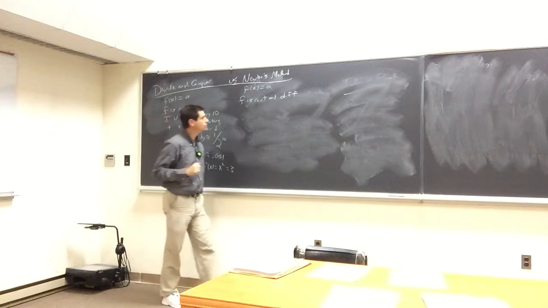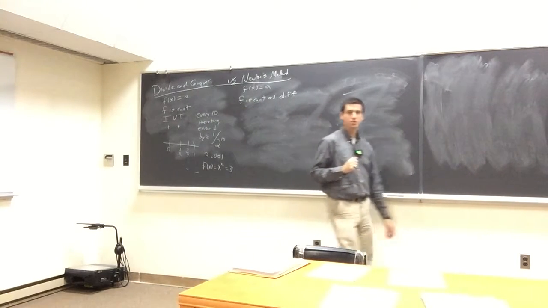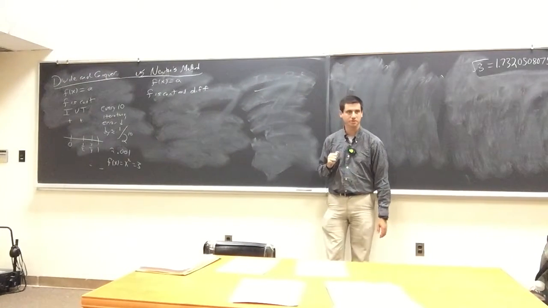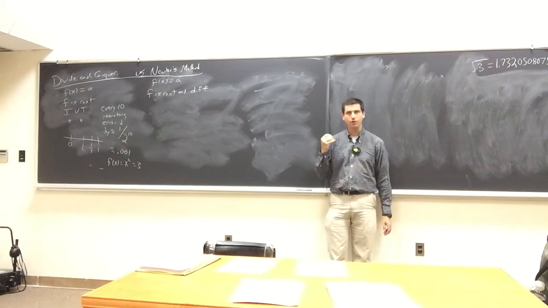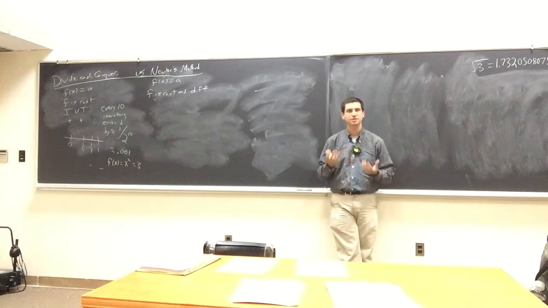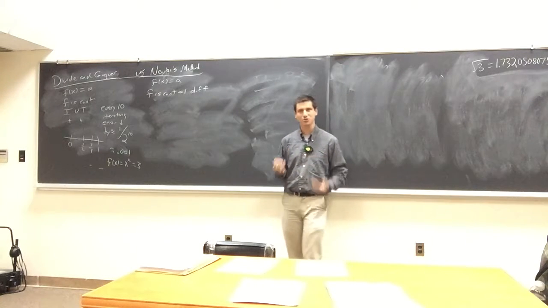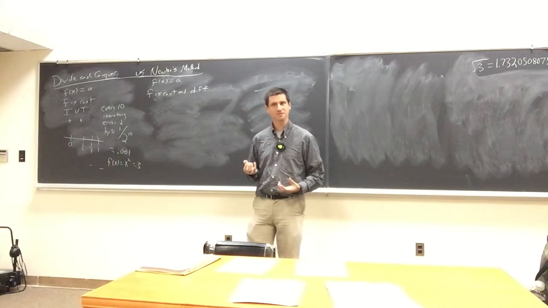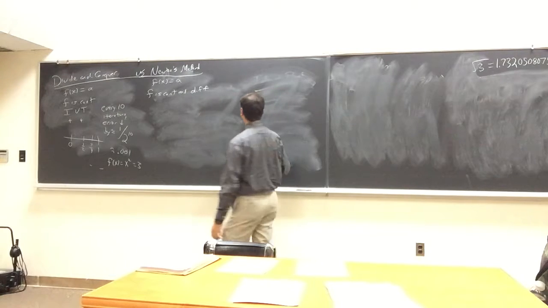Okay? What I want to do is I want to show you Newton's method. This is one of the reasons why calculus is so great. The whole idea, or one of the biggest ideas of differential calculus, is you replace any nice function locally with a straight line. Because if you had to choose what you want your function to look like, you would choose a straight line.